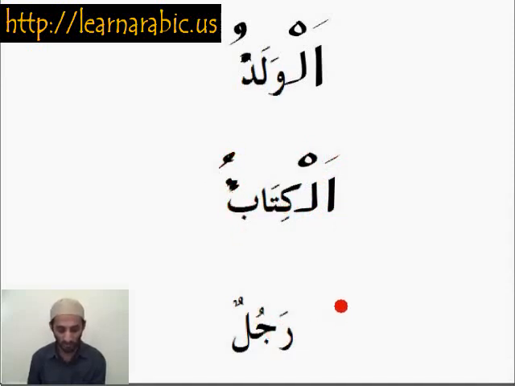Alright? And rajulun, we again attach the al. There we go. Now this time remember, we have a word which begins with a sun letter. And these were covered in the course Reading and Writing the Arabic Script. So what we have to do, therefore, is go straight from this connecting hamza. We omit the lam, which is elided into the ra, and so we go straight from this connecting hamza into the ra, and that's shown with a shadda on the ra, and we had a fatha on the ra, so that just sits above the shadda now, and we get ar-rajulu, the man. Alright, that's all there is to it.